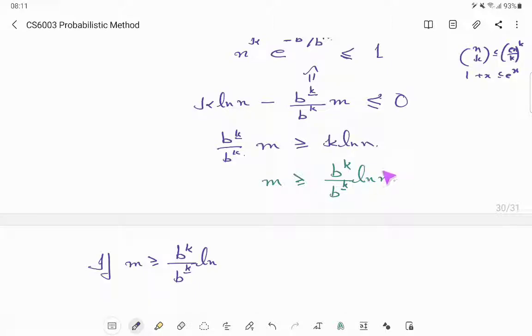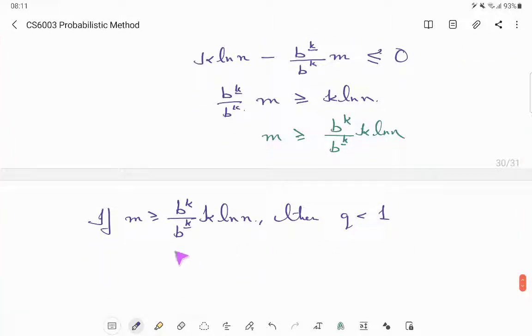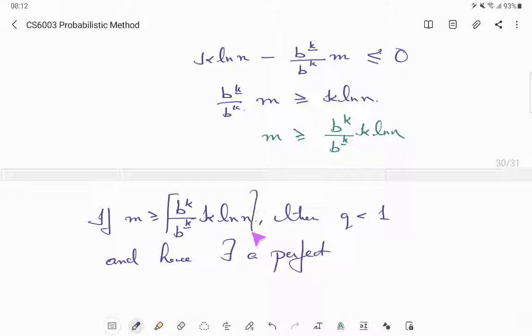Yeah, there is a k here. So if it is at least this, then q is less than 1, which means, and hence, and your m has to be an integer, so this would be something like this.